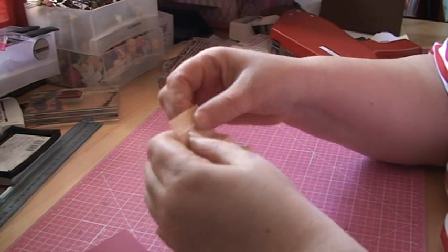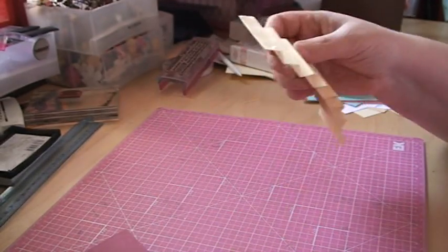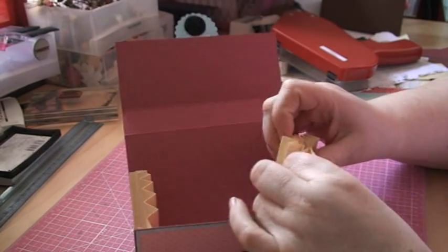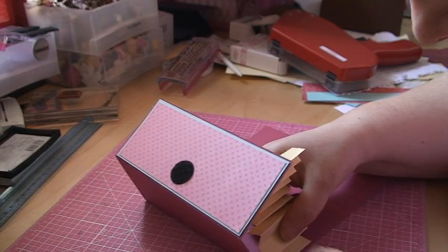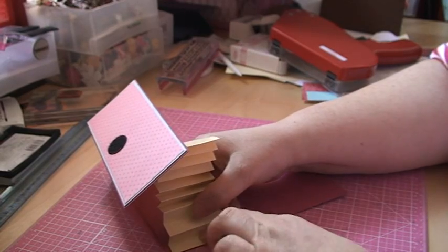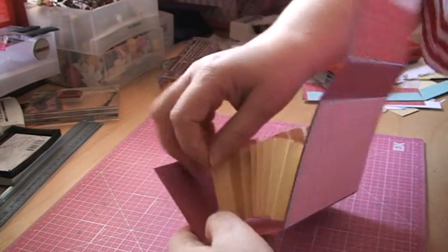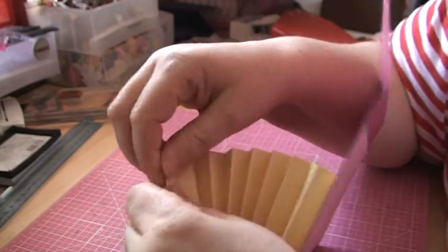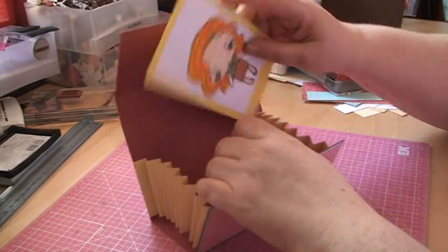I'm just rolling down the tape here to avoid it sticking where I don't want it to stick. So let's see how this one works out. I think I'll start with this one this time. I'm not sure this background cutting mat is the right color, I see, but I'm hoping you can understand what I'm doing here anyway. That big hand is in the way. Let's do it like this then. Just try to glue this side by side there. And then we're going to test dry with just a couple of tags.